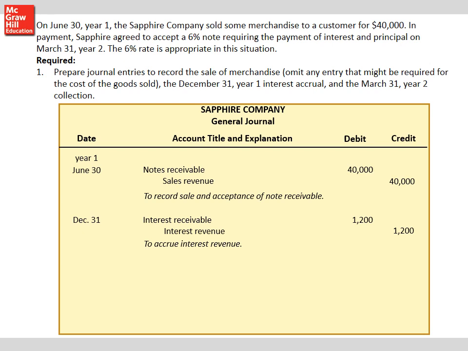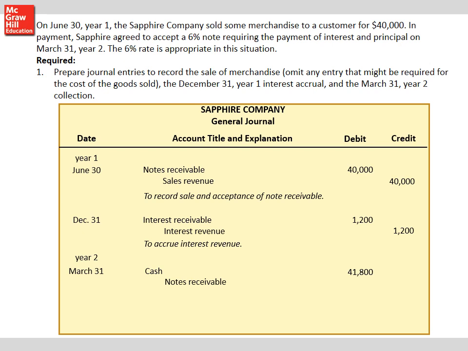We record interest when it's earned, not when we necessarily receive it in cash. So at the end of December of year one, there's $1,200 of interest revenue missing. Get it recorded. We're not getting the cash on December 31st, so it's owed to us. Debit interest receivable. Now on March 31st, the company is going to receive cash. How much? Well, $40,000, which is what is owed, plus the interest on this loan. $40,000 times 6% times 9/12, because this is only a 9-month loan. $1,800.